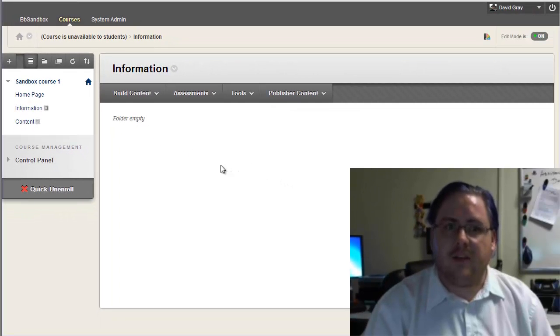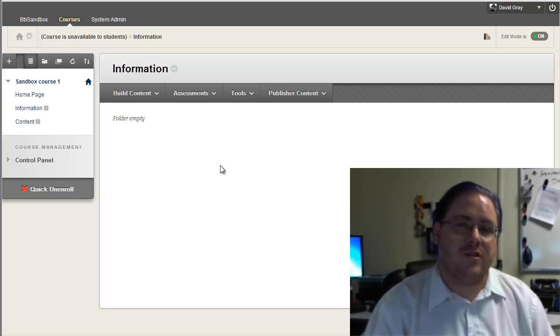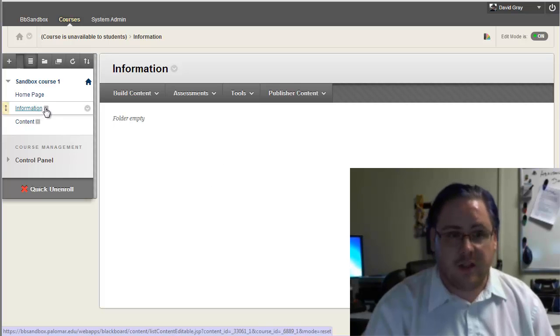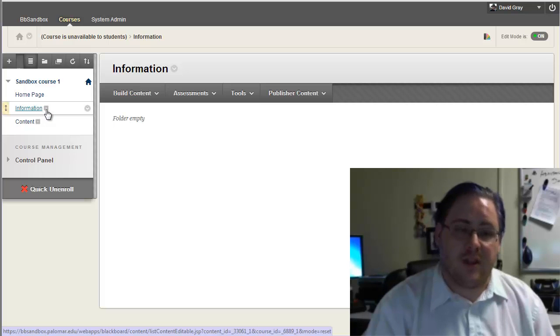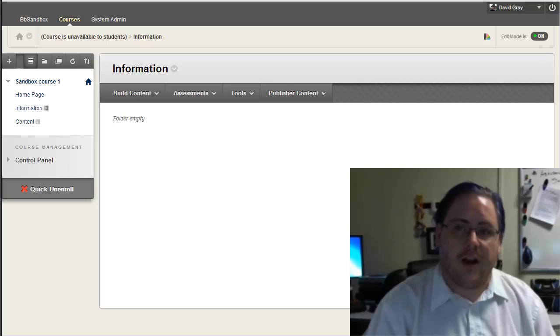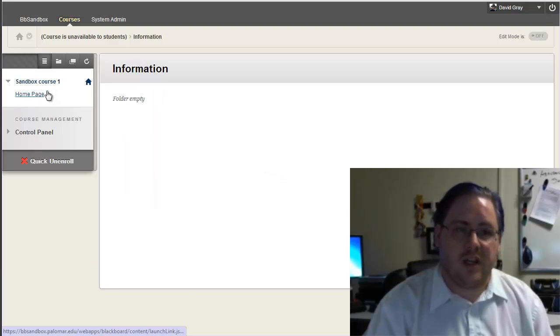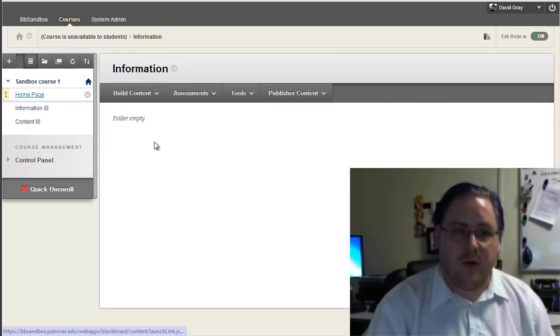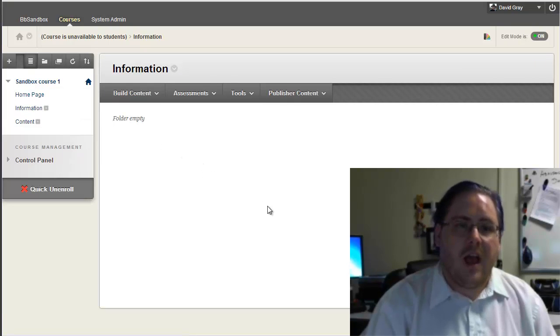Just remember, when you're adding things to your course menu, a lot of the time, less is more, okay? So try to keep the number of entries on your course menu down. But in the way of content areas, when they're, like in this course, empty by default, they are hidden from the student view. That's what that little icon indicates. So students wouldn't even see this. If we had our edit mode off and it looks a little more studenty, you'd only have the home page. Couldn't even see the entry for this information area. Of course, as an instructor, you will see those when your controls are on.